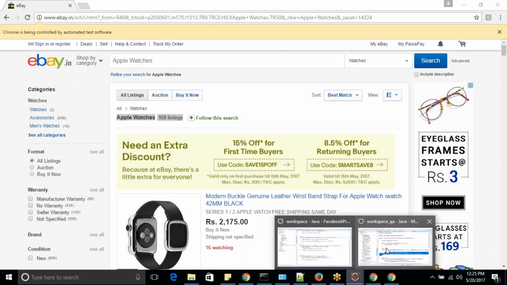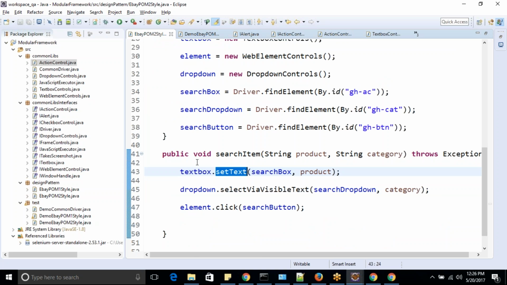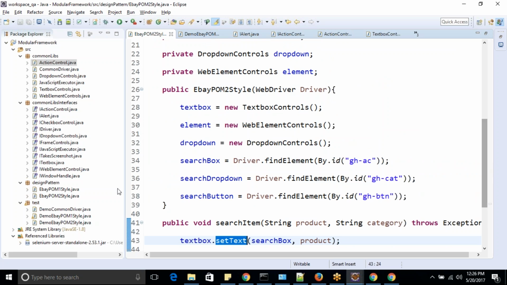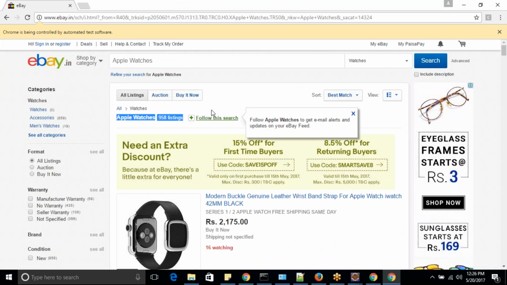Now if I follow this design pattern, in that case all my web elements are getting initialized in the constructor. All the web elements are initialized in the constructor, and the constructor is called in the starting. So the elements which were not present at the time of your page load, they will have null value. And there is no other way. You have to recall it, and then only a web element will be present.